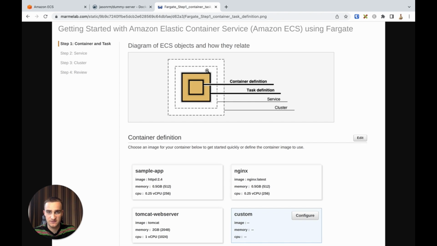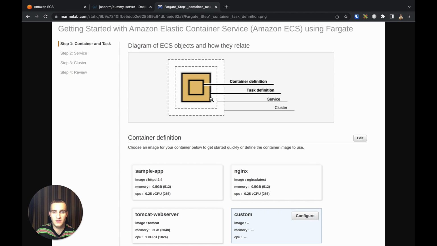And then you have the task definition. It's an abstraction on top of the container definition. A task is kind of a logical element of your application, because one task can have multiple containers, but the task is responsible for allocating resources per task and managing the container instances. The other abstraction on top of the task is the service. And a service is something that has some configuration or logic about how tasks are executed.